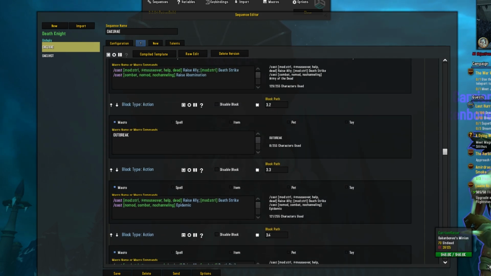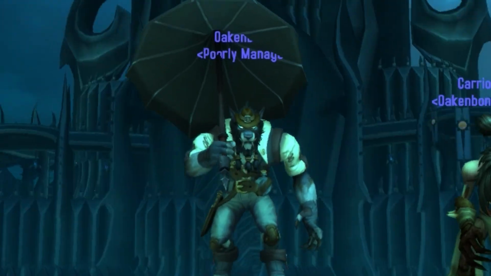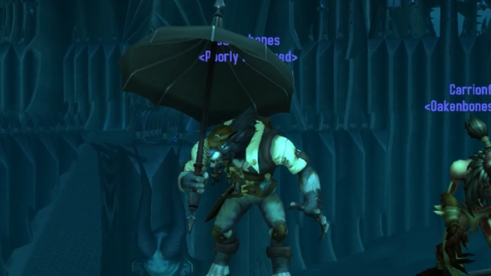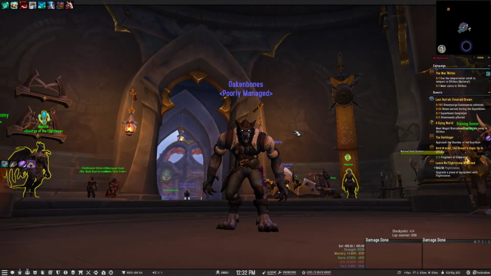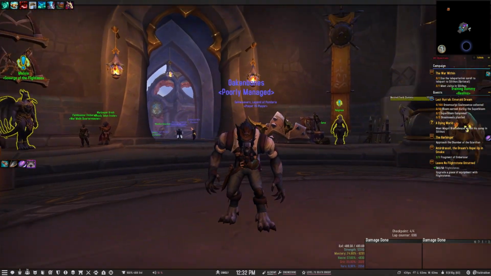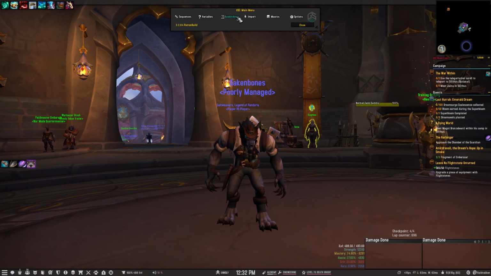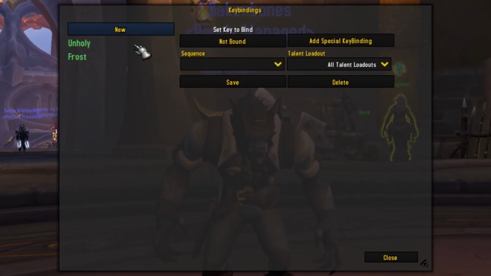All right. Let's close this out and go find some training dummies. And here we are at the Valdraken training dummy area. We need to keybind our sequences. So go back to GSE, go into key bindings, we'll hit new.